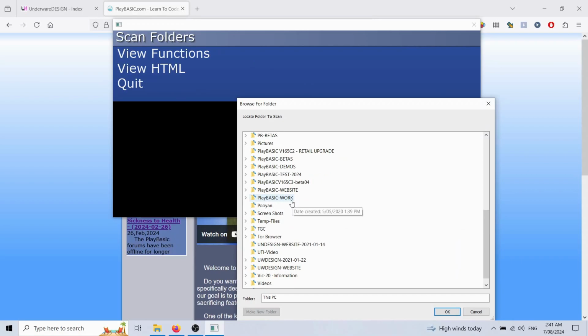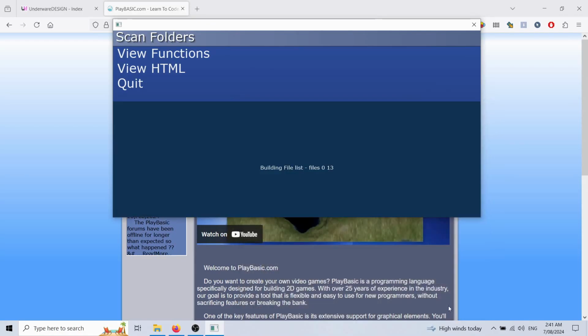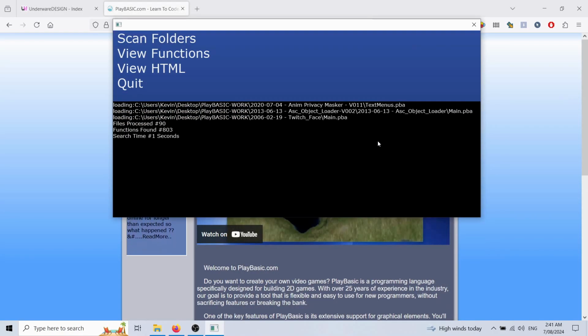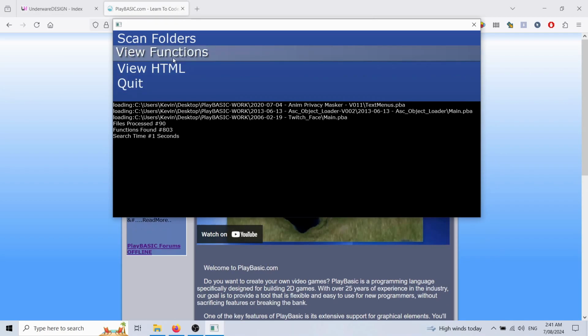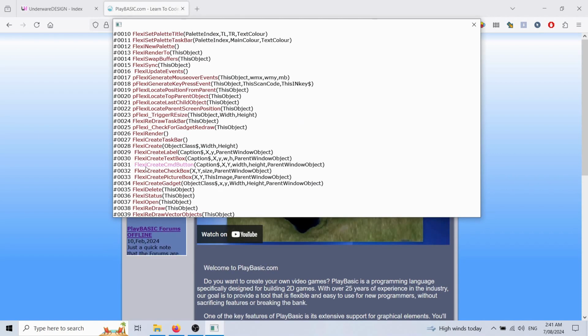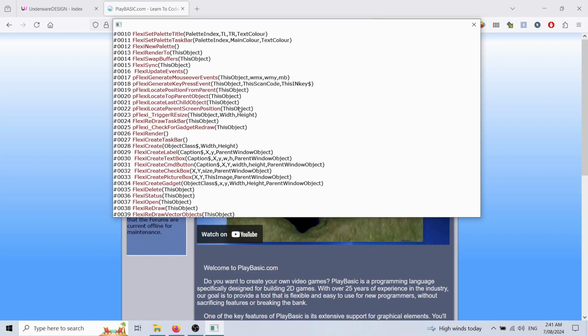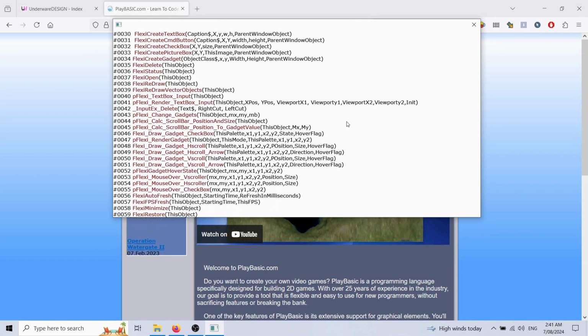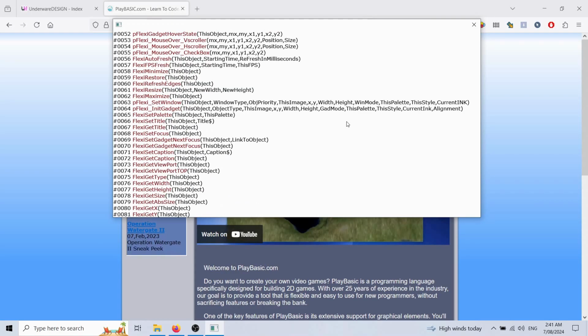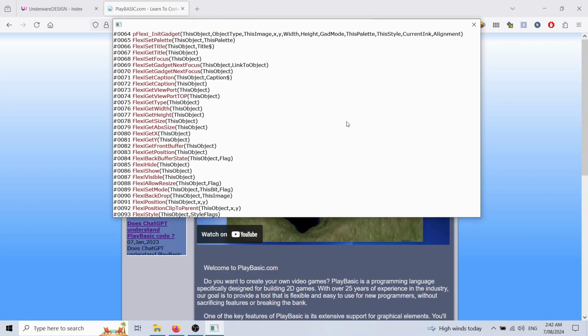What's a bigger one? Yeah, it's not that big. View functions. When you click to load the function, it reloads the file and it already knows what line the thing starts on and ends on. So that's how it does that stuff, by the way.